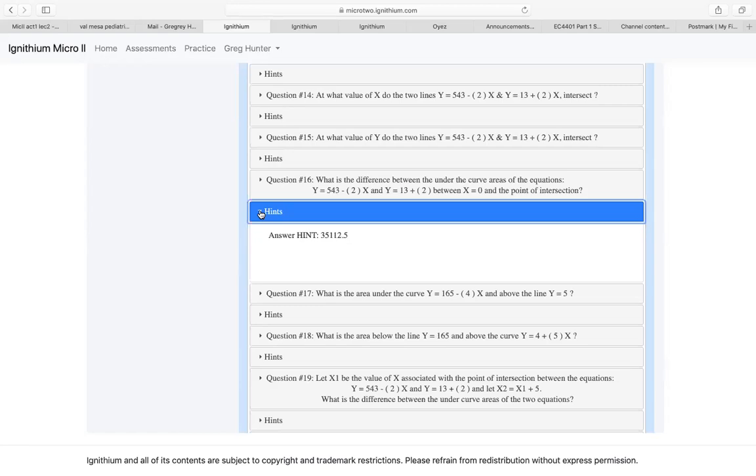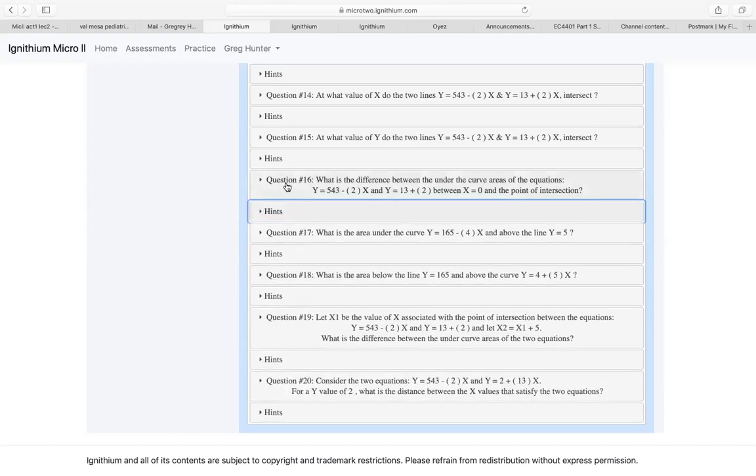But the way to solve kind of any math problem is start with what you know. In this case, you can see the two lines and you know how to graph them. And then, like you did, Emilio and Devara, you can find the point of intersection. You start putting the pieces together, it's kind of like a puzzle, and then, boom, the puzzle comes together. So there aren't any of these problems that aren't straightforward if you do it that way. Okay, so any questions about number 16? No. Okay, then I will move on.